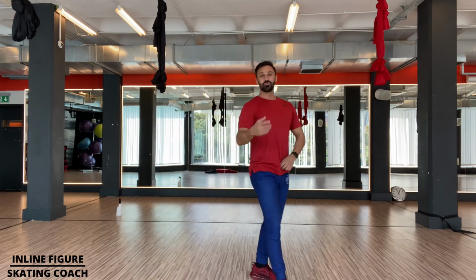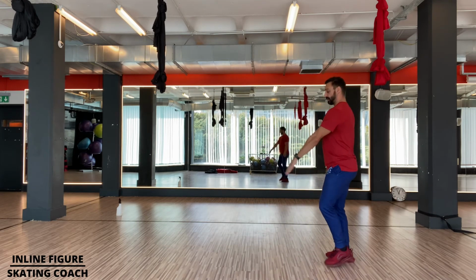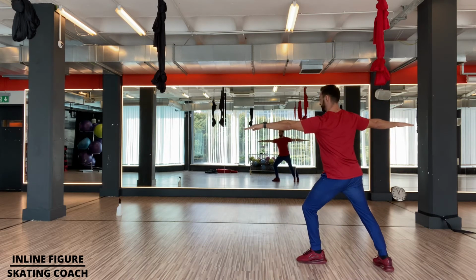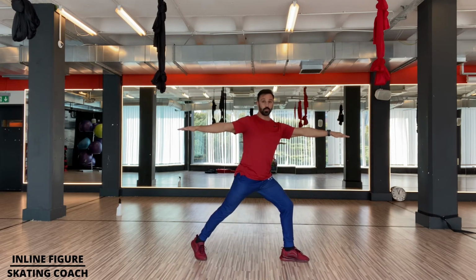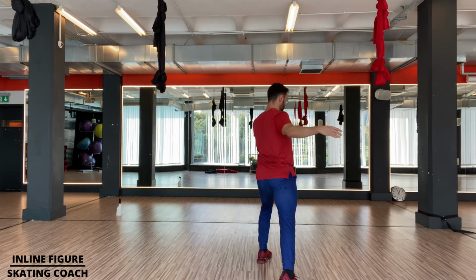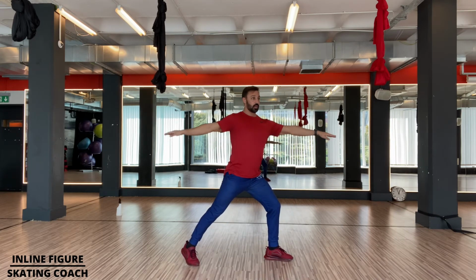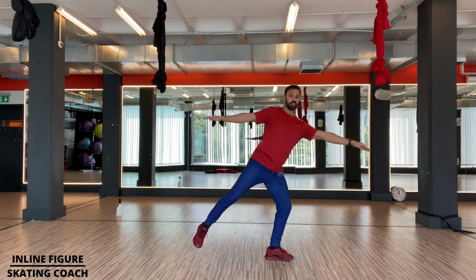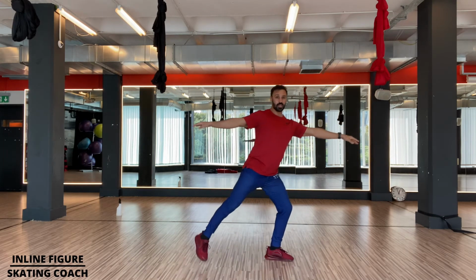So now let's really break this down. What's really happening. So let's say we go from the outside 3-turn. So we're skating forward, we step up to the left foot, arms are here. We come through and we reach back into this position. And this is where we need to be. Okay? So if I go here and I'm totally straight, my arms a little bit here, my focus is here. So if I'm on the side here, my focus is here. I'm ready to transfer my weight from my left to my right. So I'm not going here and jumping, I'm reaching back here.